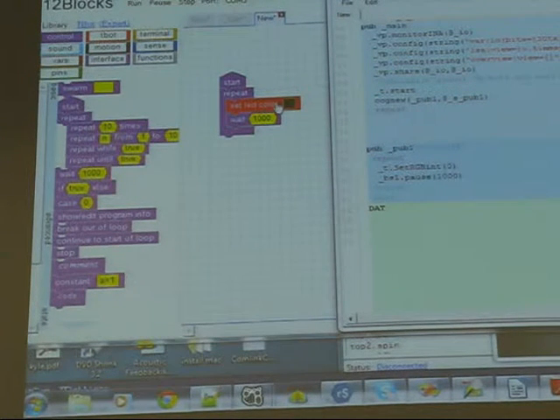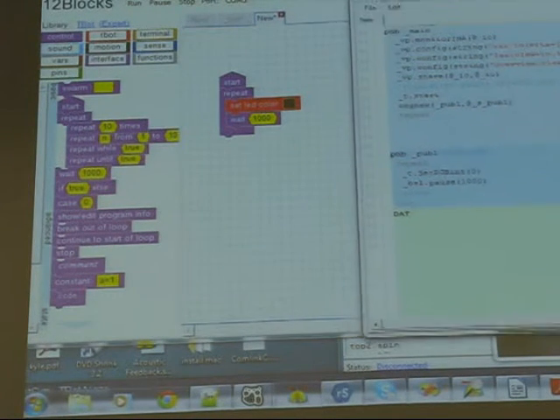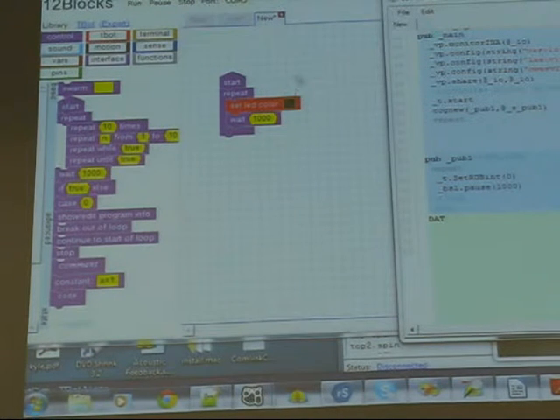When kids get started with this, they may only look at the visual part, but then just like when we looked at browsers 10 years ago, we clicked on view source, and that's how a lot of us learned how to create websites. With 12 blocks, there's that same philosophy that the code is always available to you. Even when you save a 12 blocks file, it's just saved in the Spin language when you're targeting the Propeller.